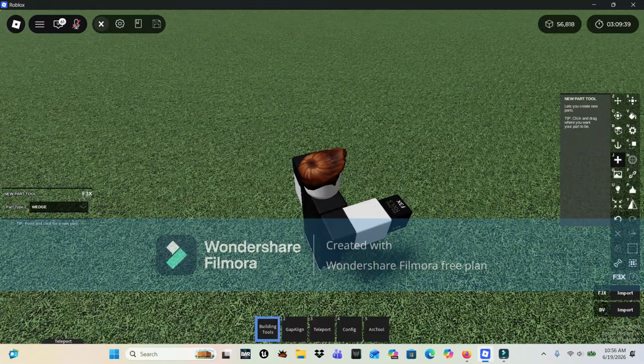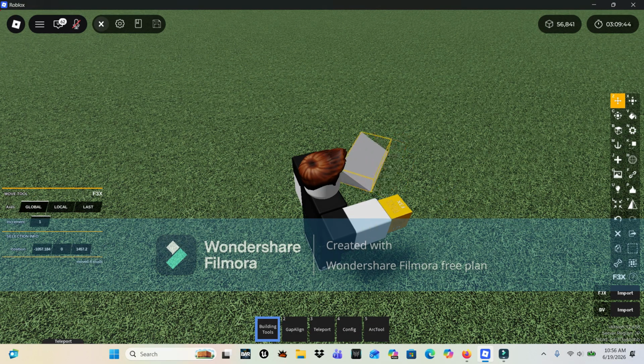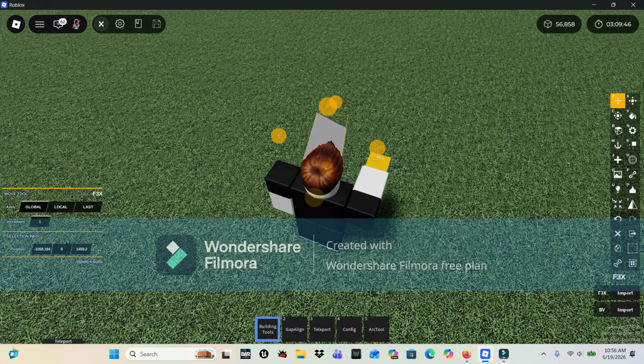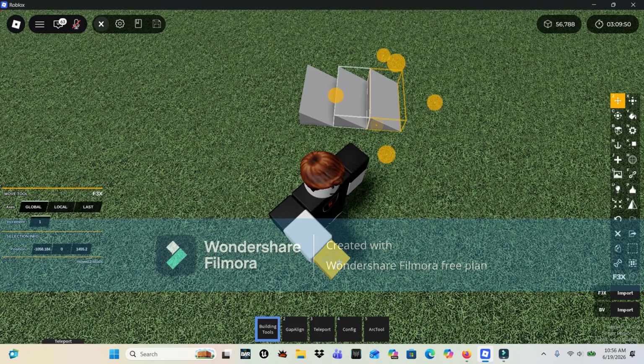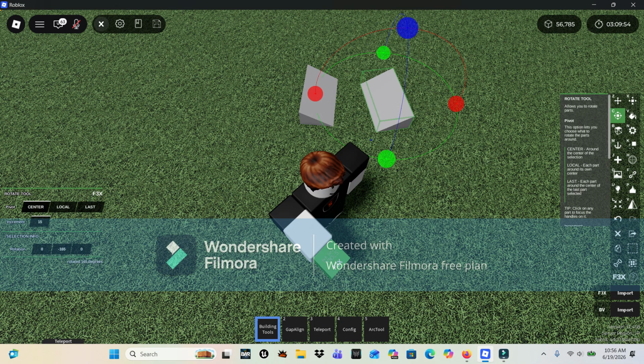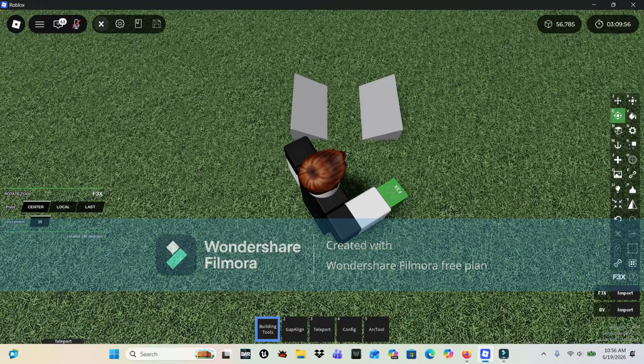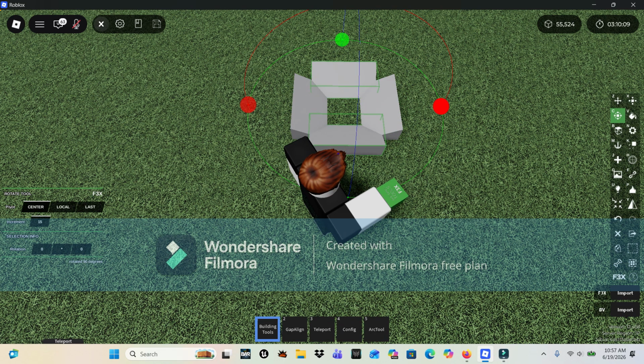First, you're going to go to your F3X tool, and then go to the new part tool. Then you're going to click wedge. Then you're going to face them outside each other, like this. There we go. So we have two wedges that are one wedge apart from each other, and they're facing outwards. Then, going to go here, select both of them, copy paste, then rotate them, like this.